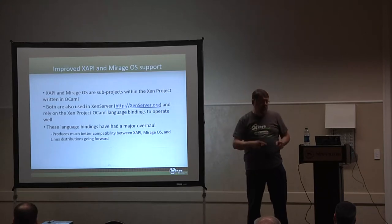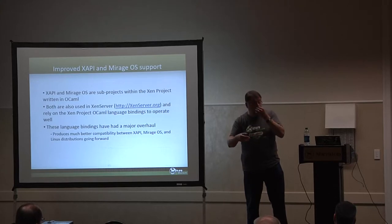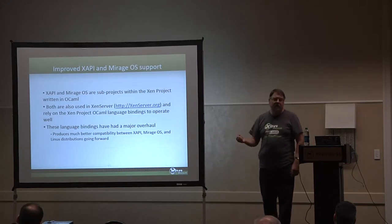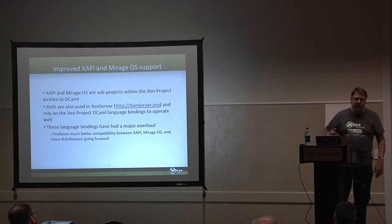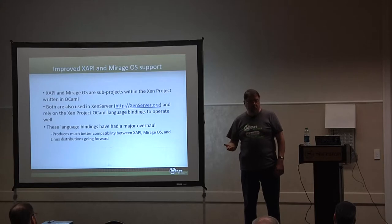Xen Project works the exact opposite. We're not here to dictate to you anything about the way your operation should work. Instead, if you have a need, we want to fill the need. That's why we have three toolkits, because there are different needs depending on your organization, and we want to be there. So there is a huge difference in concept between the VMwares and Hyper-Vs of the world versus Xen Project, because we're not about to dictate to you what your life should look like.